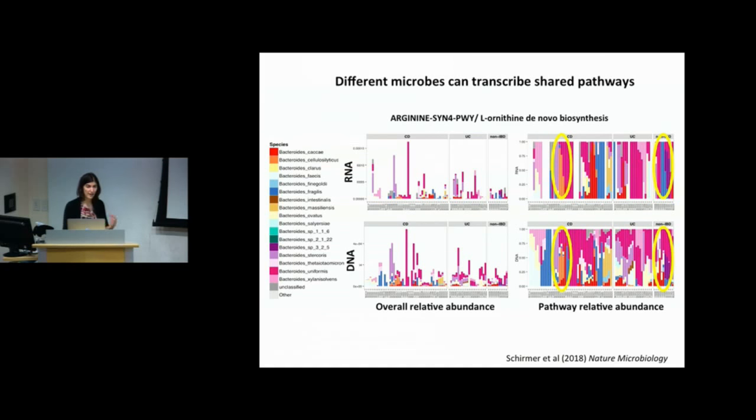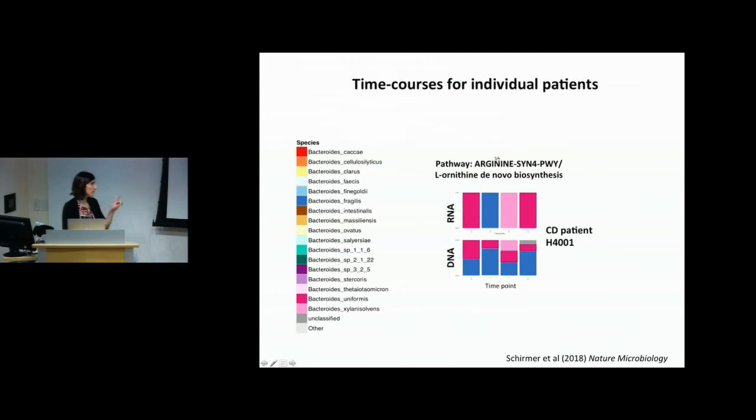Sometimes they look very similar as far as the DNA and the RNA, which microbes are contributing, and sometimes they're different. So if we look at a single individual now for the same pathway, we could see that over time, this individual has 2 to 3 microbes that are contributing the pathway. They're colored in different colors here. But at the RNA level, it's basically taken over by only 1 microbe. So the microbes appear to be sharing their function. They can tell what other microbes are doing. In this case, they're probably secreting ornithine or arginine, I don't know, in this pathway, and they can sense that. And so at any time, only 1 species is expressing these genes. Interestingly, it wasn't the same species at different time points. So they're kind of taking turns.